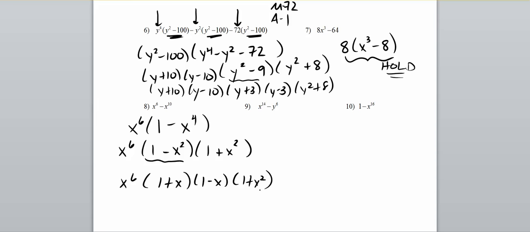All right, number 9 is similar to 8, except I have 2 variables. So I can't pull out an x or y because they don't share anything. What I'm going to do, and this is one I want you to think about, this is a problem that you know how to do, but it's very different from what you've seen. This indeed is a difference of perfect squares. It doesn't look like it because the number 14 is not a perfect square and the number 6 is not a perfect square. But when we use exponents and I take this x times this x, when I multiply those two things together, I'm adding my exponents.